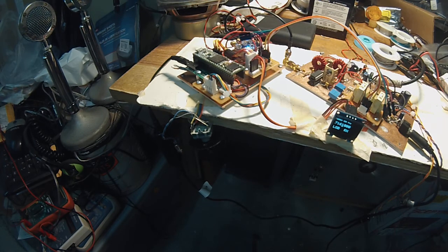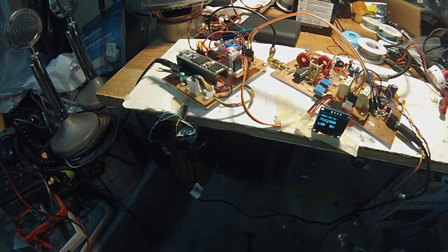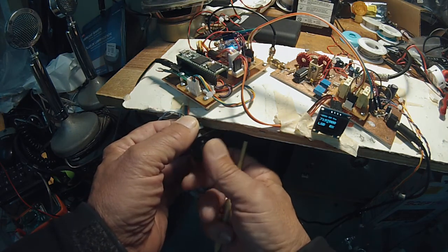I now have a common battery supply. Back here in the corner is a Meanwell DC to DC converter. It takes 9 to 18 volts in, produces 5 volts. So that's got a nice clean 5 volts to it, and it does provide some further isolation to the single 12 volt lead acid cell that's in the back. So this is Pete, N6QW, and I'm kind of pleased with the results here.